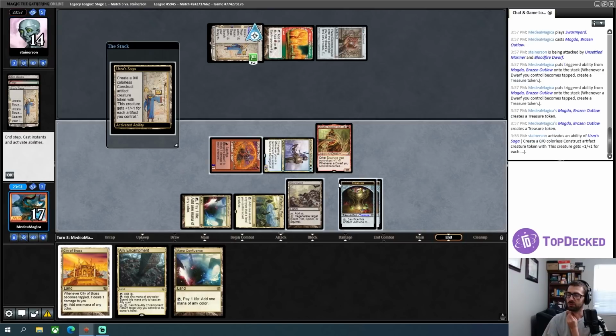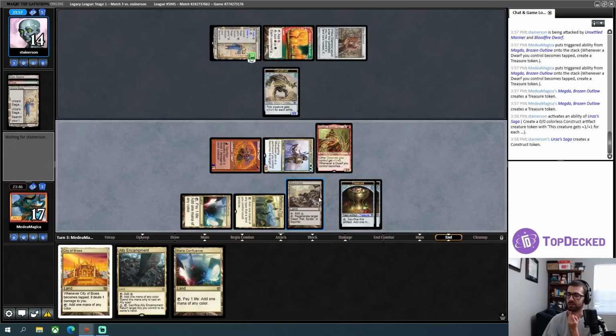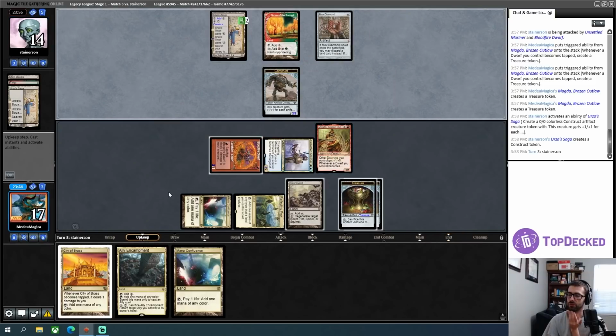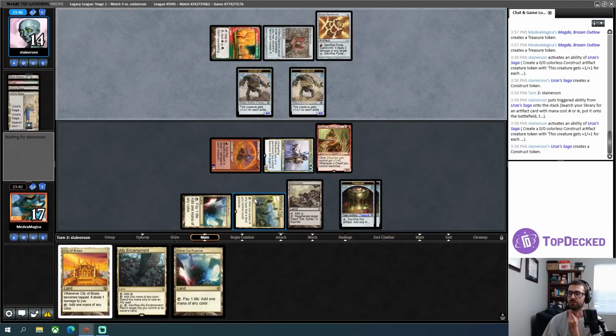Oh, wait, Swarmyard doesn't regenerate Magda. It's insect, rats, spiders, squirrels. My sequencing might have been wrong then. I don't know. I missed one treasure last turn, but I got another treasure this turn. I hit harder this way. Okay.